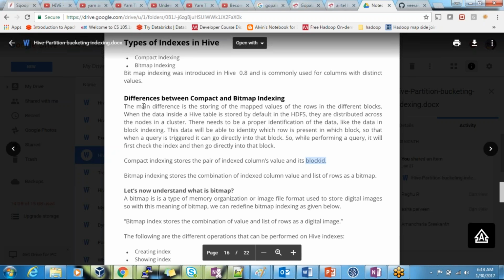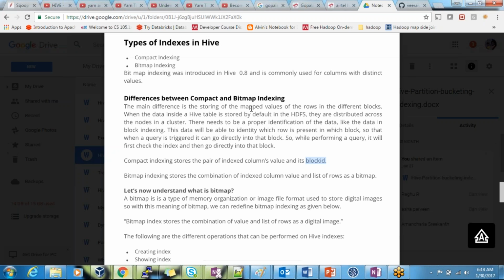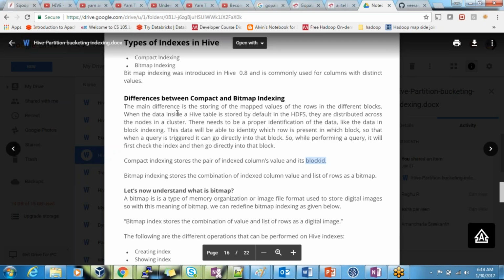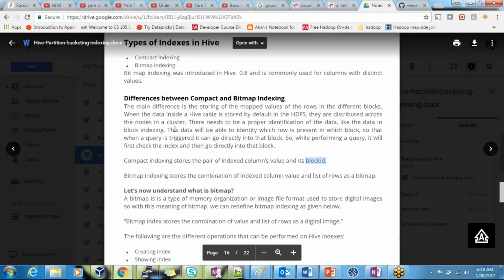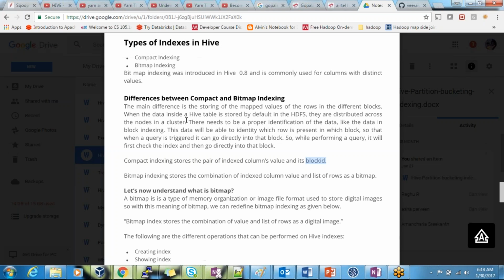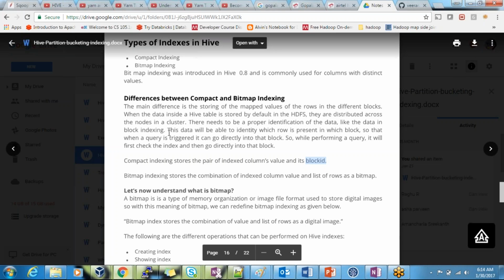Look at guys, the main difference is storing the mapped values of the rows in different blocks. When the data inside a Hive table is stored by default in HDFS, it is distributed across different nodes. That's true, right? The data will be distributed across multiple nodes, so there needs to be proper identification of the data, like the block index.